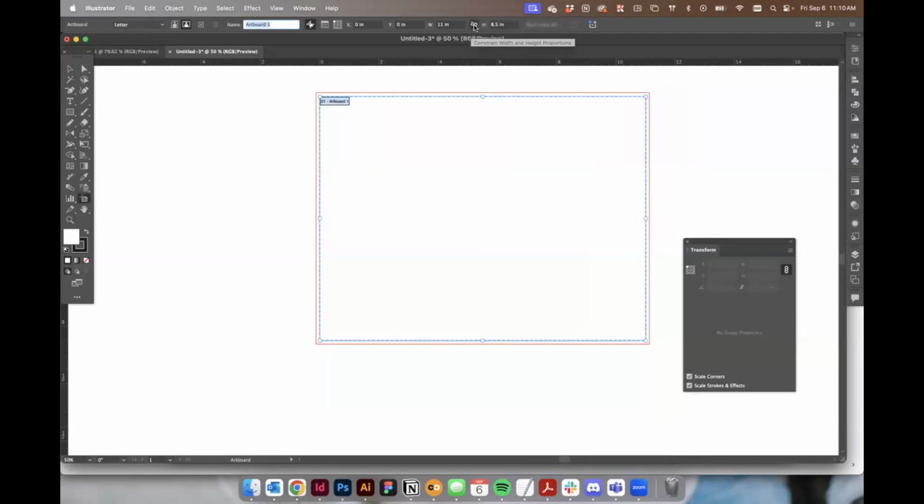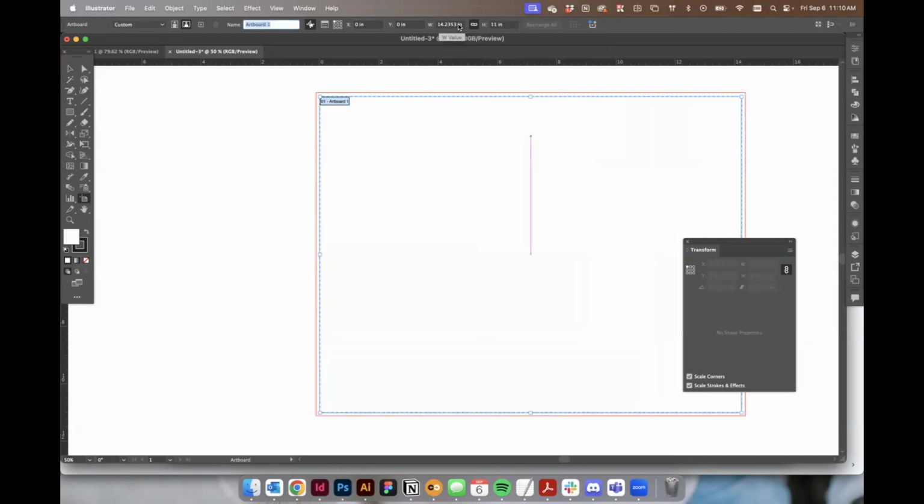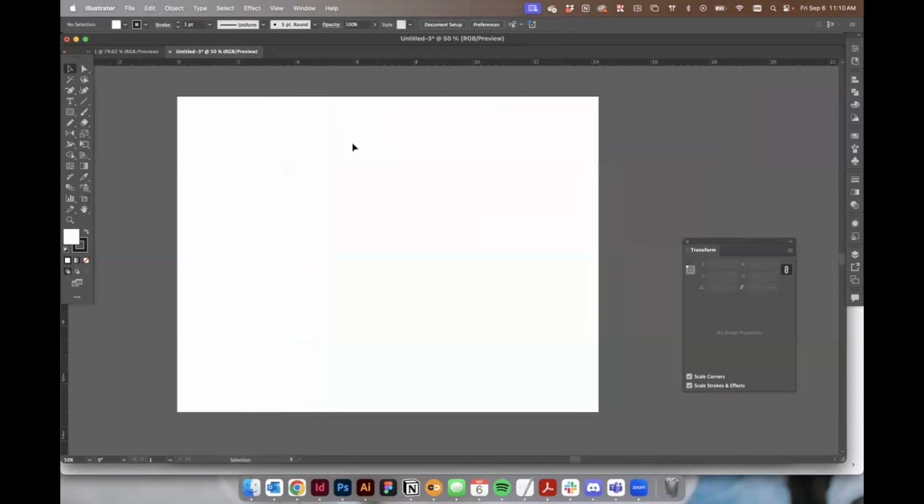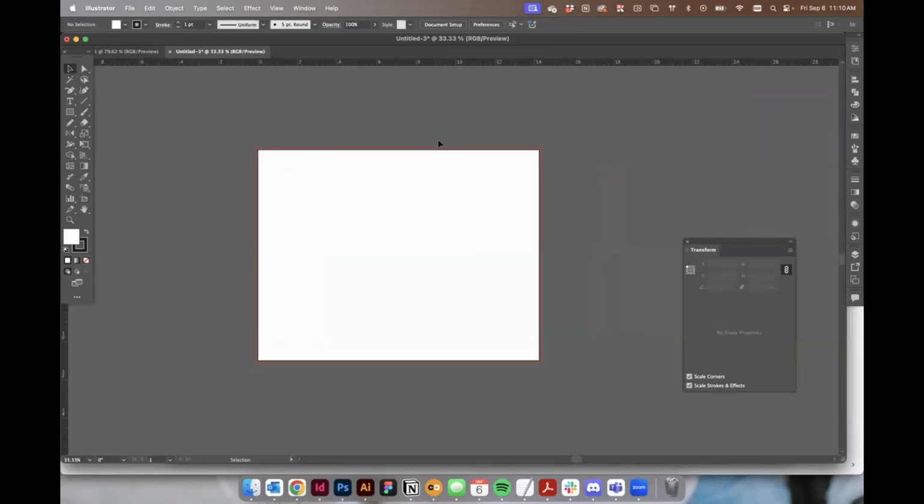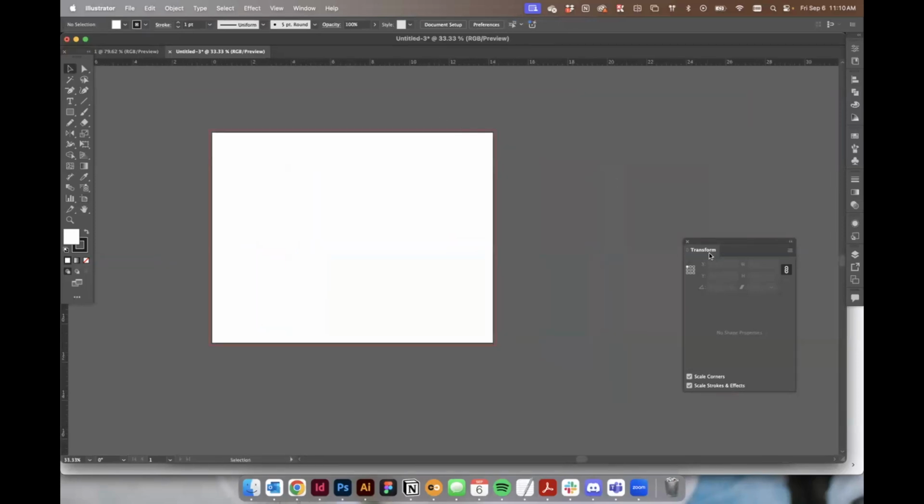But I do want to highlight here the constraining proportion. Right now I can change the size of this and it's not going to affect my width, for example. Say I want to make sure that I keep these same proportions. If I turn that lock on and say 11 inches high, you can see it auto adjusts that width here. And again, we'll just go ahead and hit that black arrow. And that's walking us through the basics of our artboards.